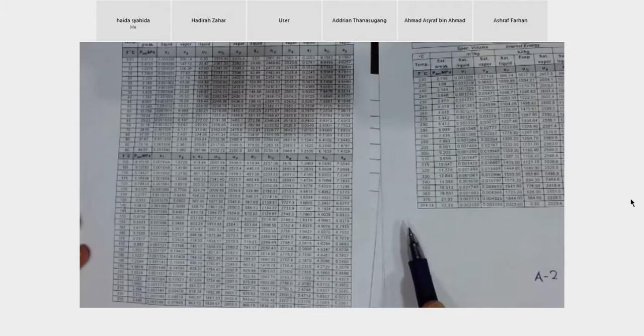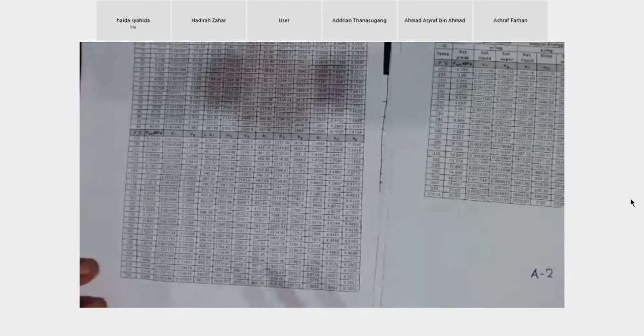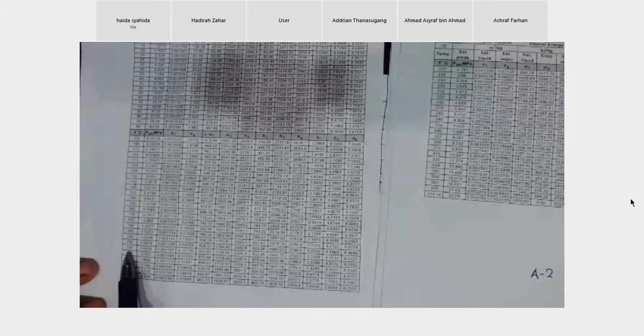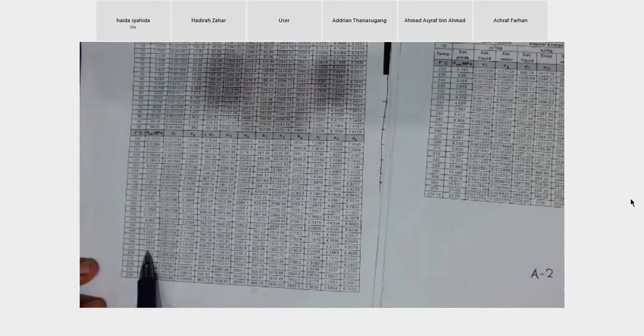So if your mom asks you to boil water, then you ask your mom, so mom, what sort of temperature do you want me to boil the water to, to heat the water up? Okay, say I want the temperature of 200 degrees Celsius. So in order to boil the water and reach 200 degrees Celsius, you must use a container or something to boil it with the pressure of 1.5538 megapascal.